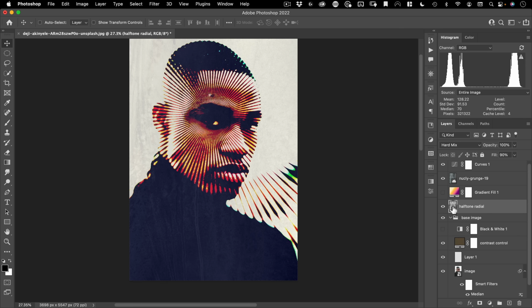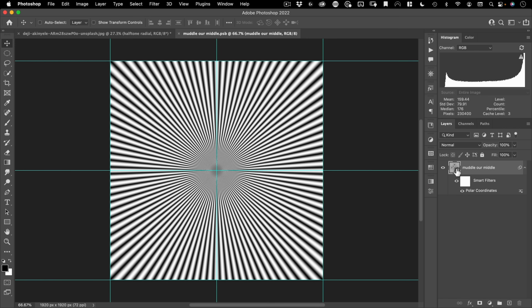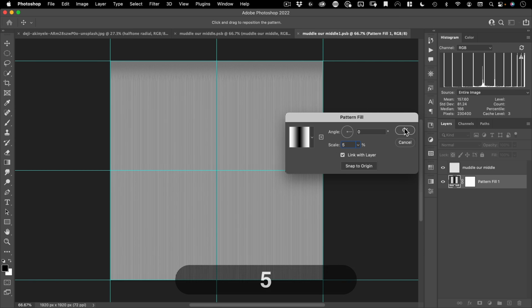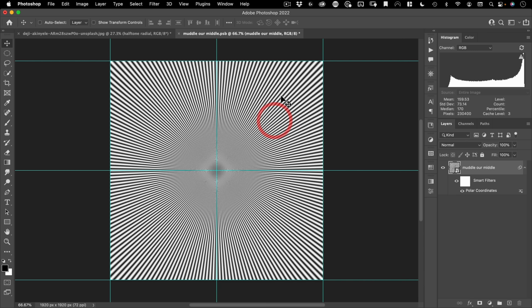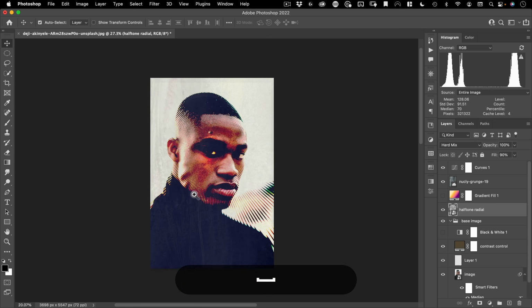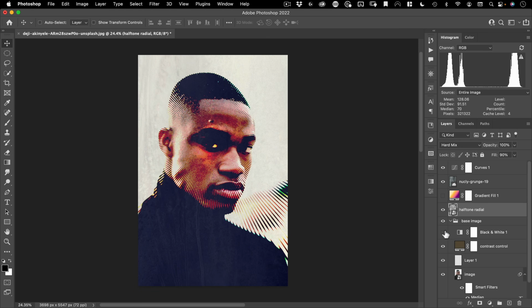Because this is a smart object as well, we have control over that. I can double click on this, double click here, and then double click here and just change this. So if I wanted more lines, I could go to 5. Let's close both of these out, and you can see I now have much finer lines in this image.